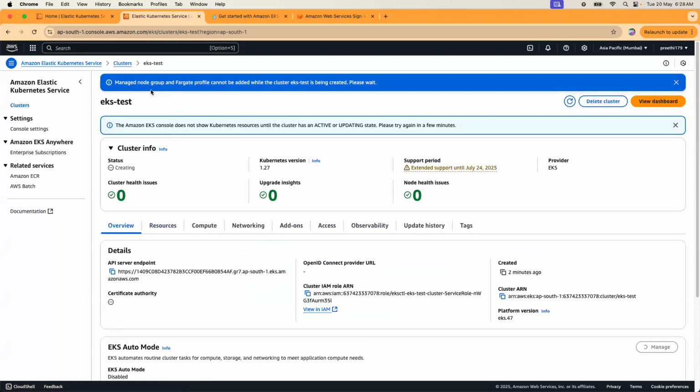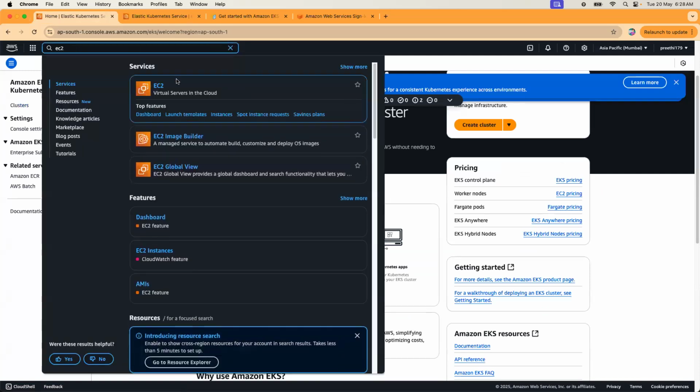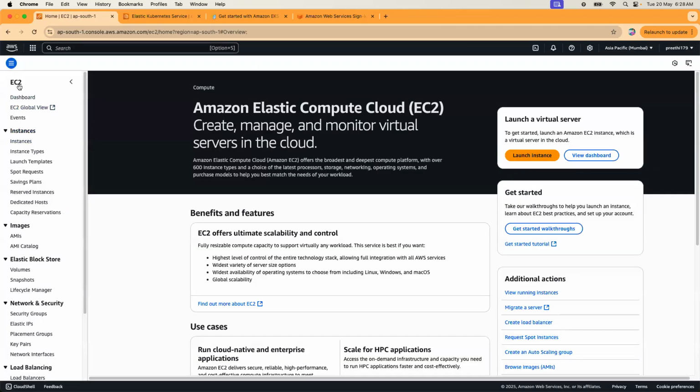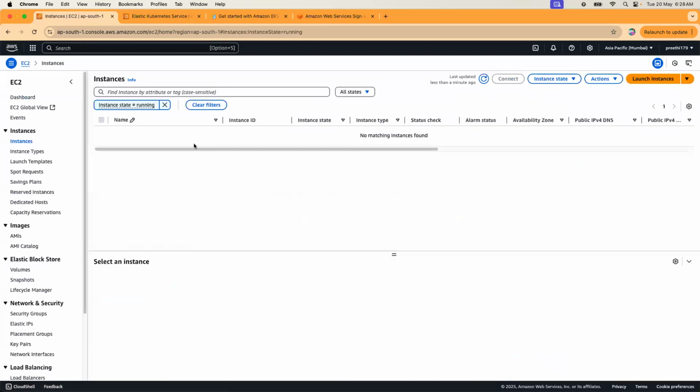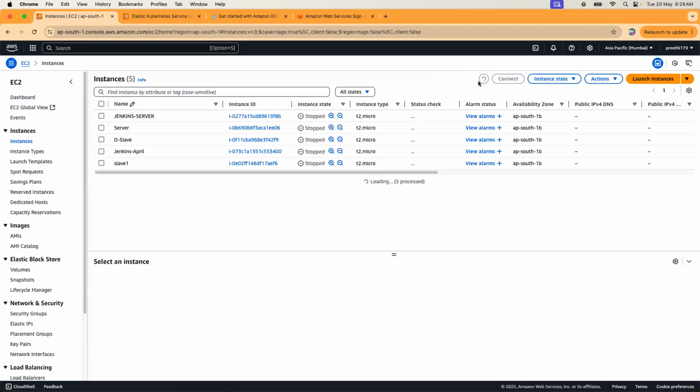Node group is not yet ready. It will create. Here is your EC2 instance, an instance should be coming up.